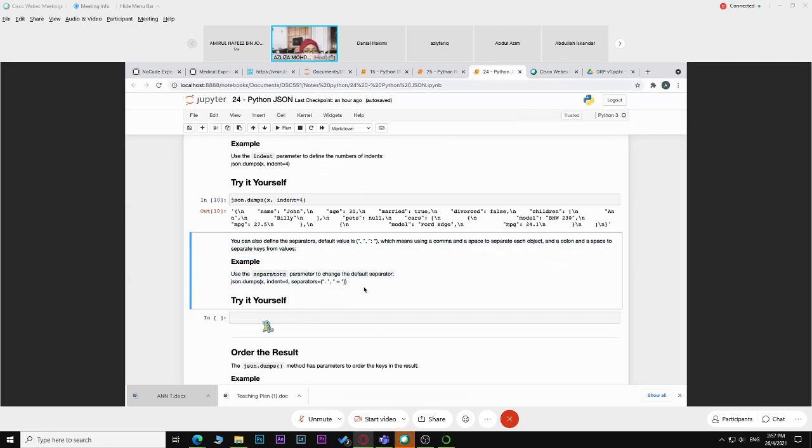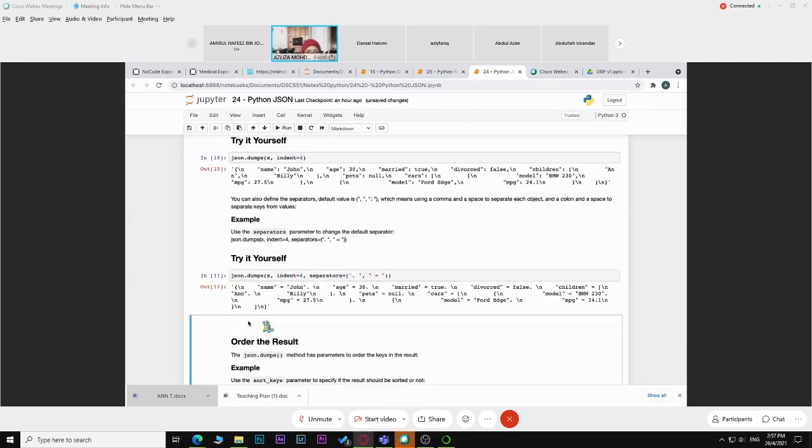So example here, you have json.dumps x, indent 4, separators dot comma and equal. See here, dot.